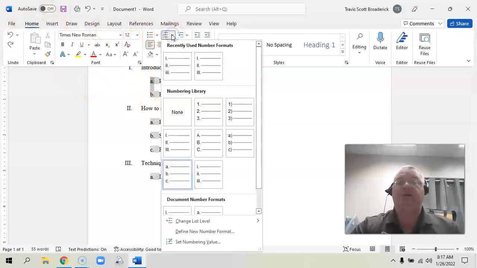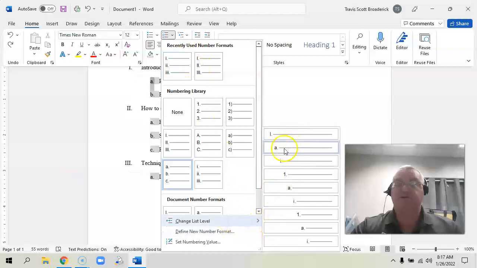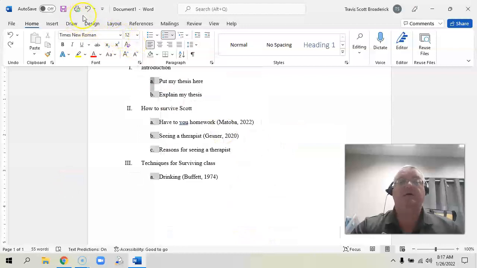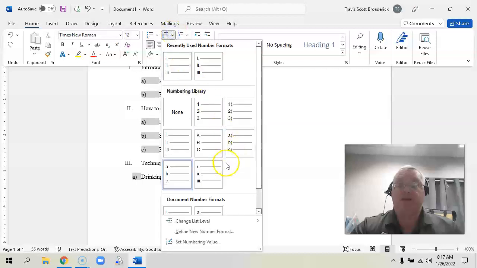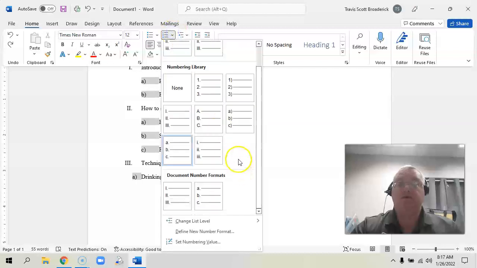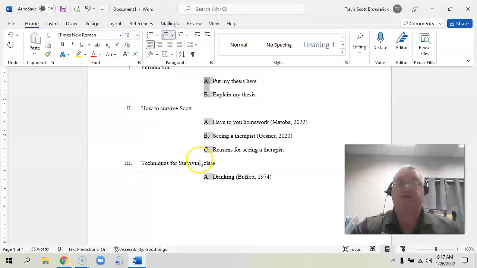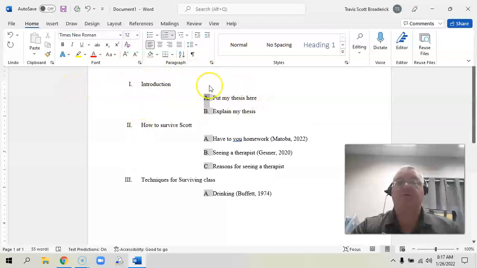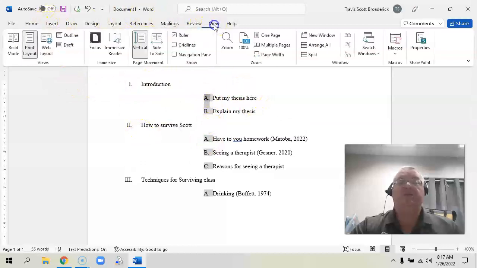And that's the part that I want to stress to you guys. Let's see, change number level. There we go. So this one here is supposed to change at that point. I'm sorry it's not doing that for you guys. Okay. So again, I want it to change the number library. There we go. I want to change it to this right there. Oops. So again, I can just use the ruler to move this back over. Let's see here. Where's my ruler? Oh, it's already up there.